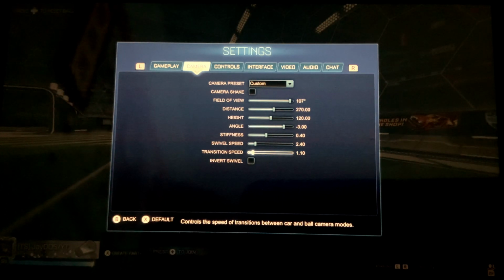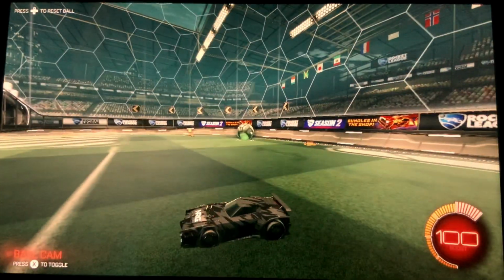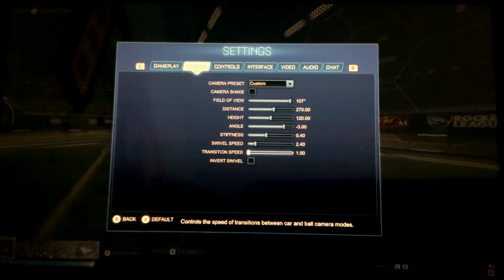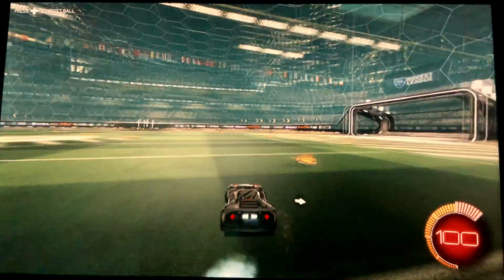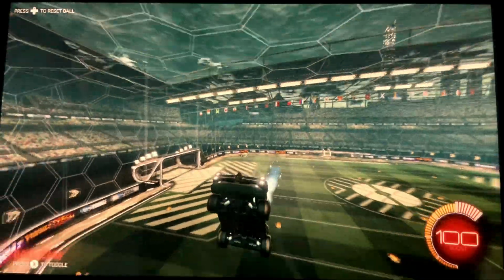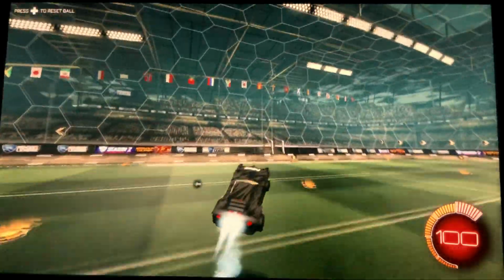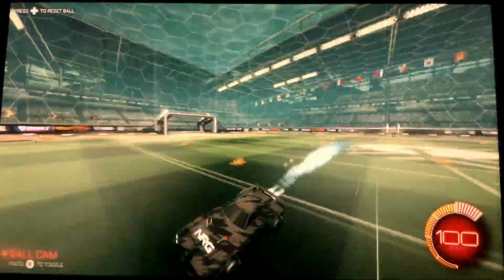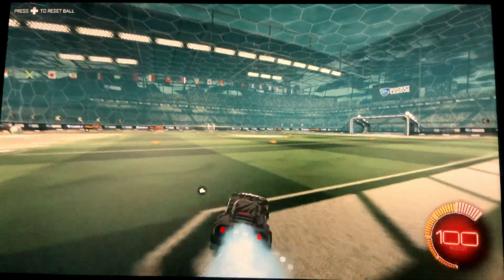Then transition speed, you'd want this at 1, because it controls the speed of transitions between car and ball camera mode. So if you want to go there quickly, if you put it high, I'm pretty sure you just teleport. And I'm not sure if it's just me, but I don't really like it, because it's too sudden, and then I tend to get confused. Like if I just go there, I'm like, whoa, I'm already here. See, it's just crazy.